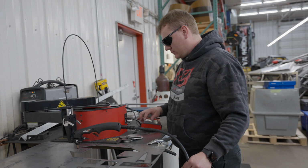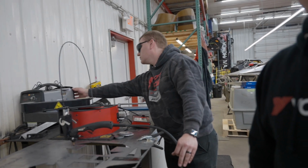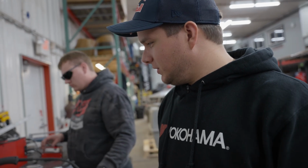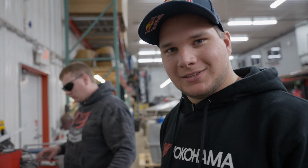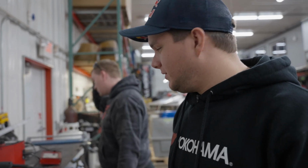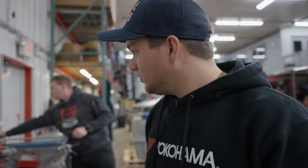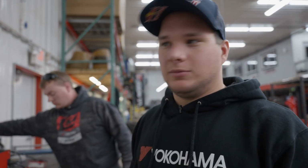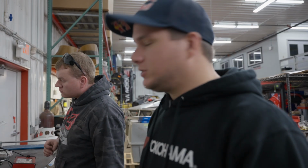So yeah, Race is learning how to use SolidWorks, and he's drawing up tabs and cutting them out. He's been using the bandsaw a lot less, which is exciting. And the cool thing is he can send me the CAD files when he's done, and I put them in the model of the race car, so the race car is up to date. Because we'll design the whole car in CAD and then he'll move something a little bit, and then my CAD model isn't accurate.